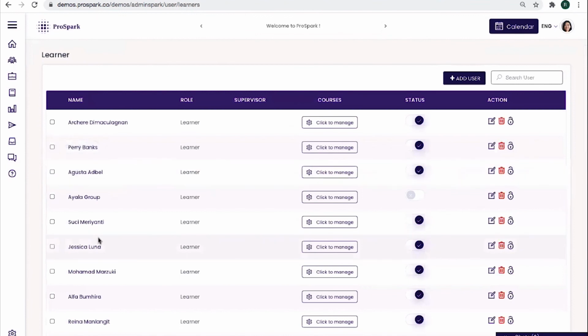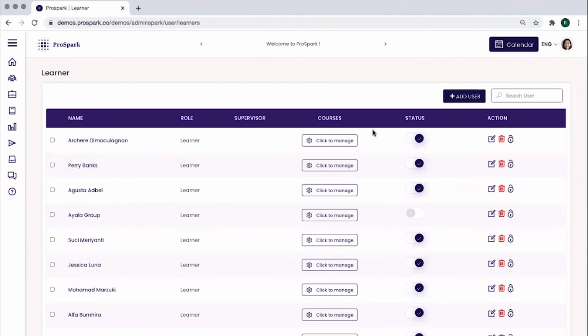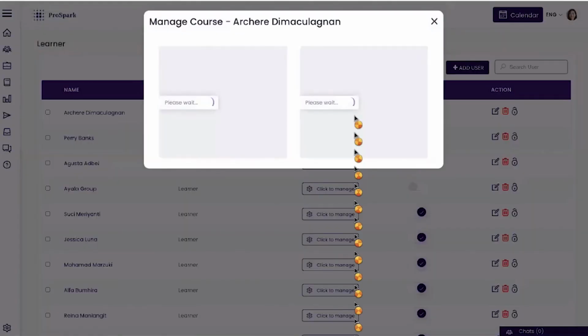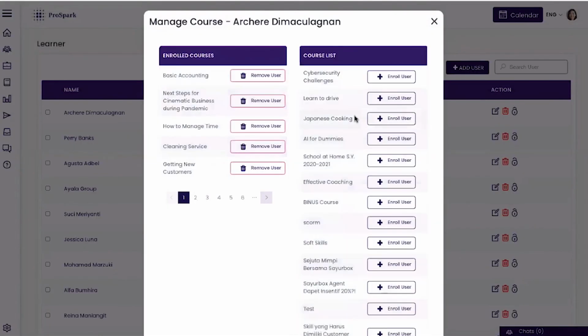In this page, the functions are similar in adding users, just as how we explored the Administrator page. Importing users will fill up the information here. The only difference of the Administrator page on the Overview table provided is Courses. This lets you manage the course of the learner. So let's try clicking the button.